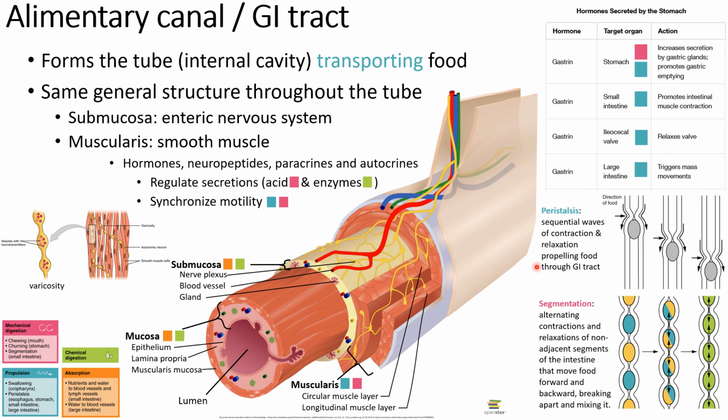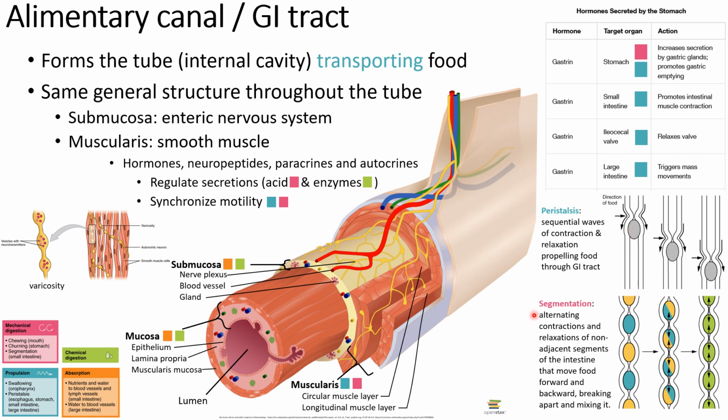And so here I've shown two examples of movements. So one is peristalsis, which we've talked about already, which is involved in transport. So it's this propagating wave of contraction, which pushes a food bolus or chyme or whatever is in the intestine at that part of the GI tract further along the tract.